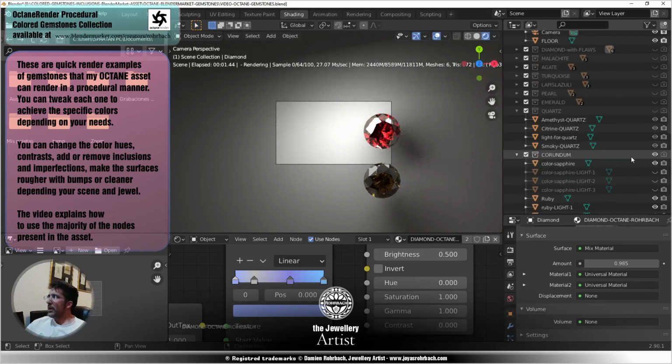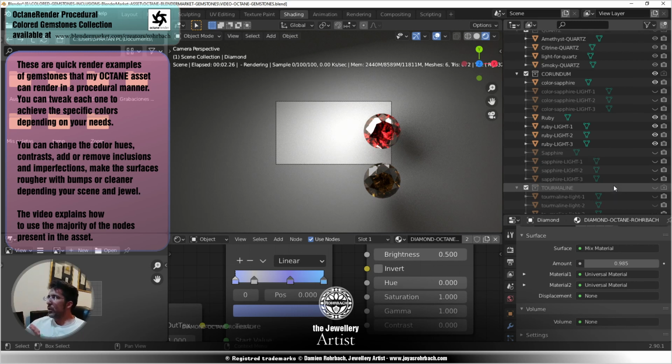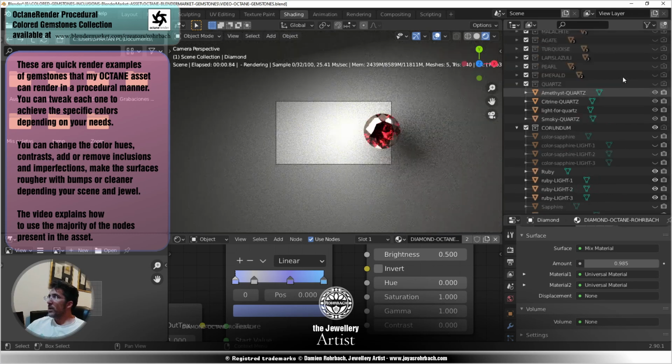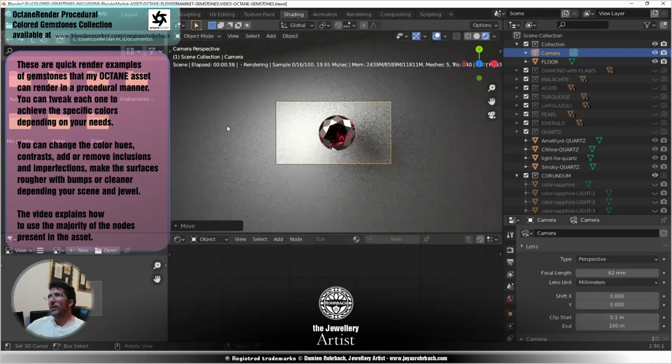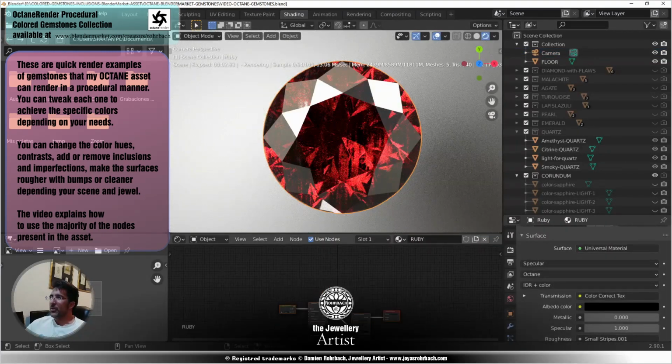So there, it looks like it's the same color all over the place, which is not the case. Let me just move the camera here. Here we are. And I'm going to show that very quickly.